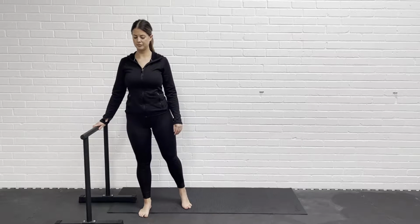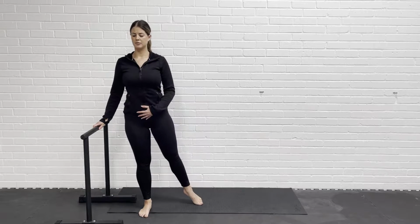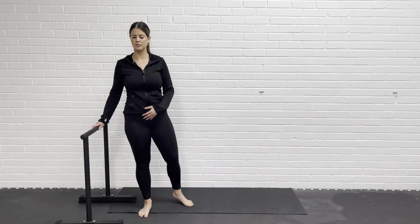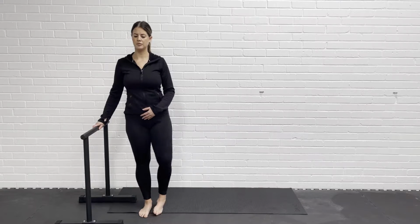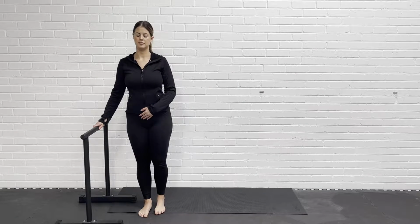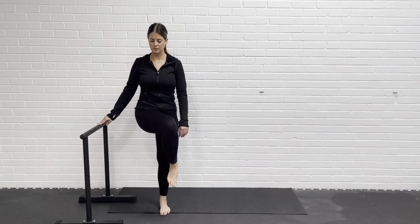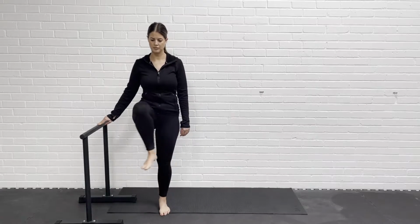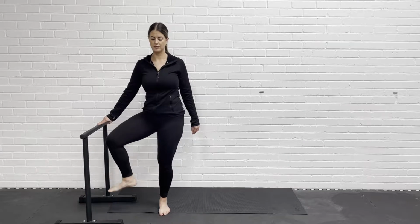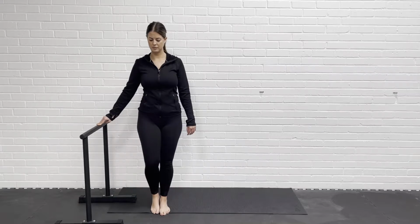Holding onto that support, we're going to circle the leg out to the side. So engage the abdominals by wrapping the abdominals around the spine and bringing the knee up and out. Change the direction, bringing the knee into the body now, keeping those hips facing forward as best as you can at all times. Change legs. And then slowly change direction, bringing the knee in towards the midline.